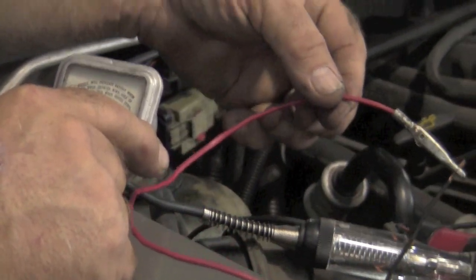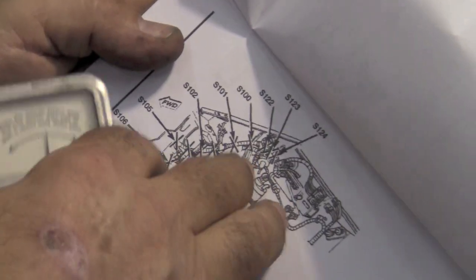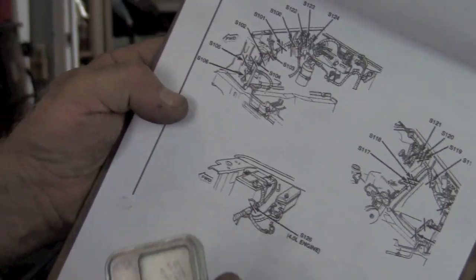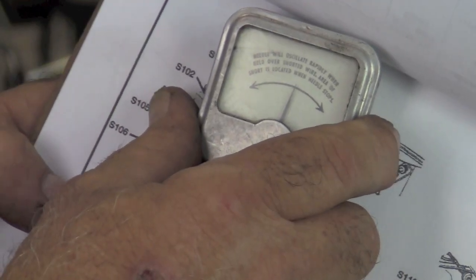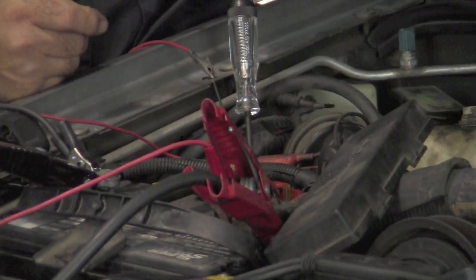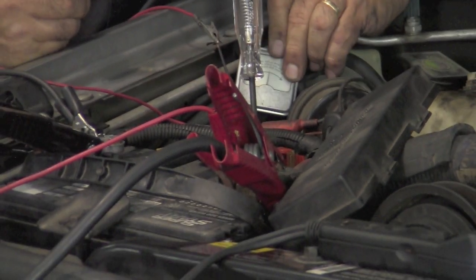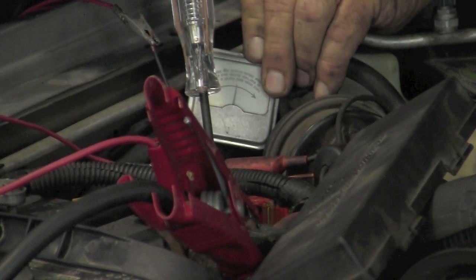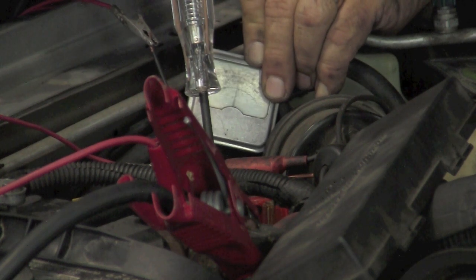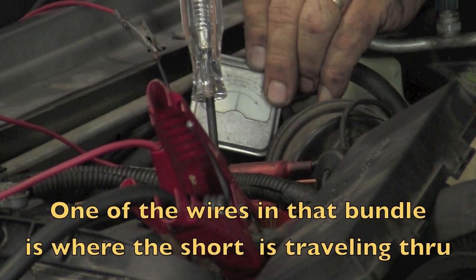And if you look in here, we're going into the black wire, which is on the output side. Again, going to our splice 123, we need to put this amp meter over there. So what I'm going to do now is take this amp meter and move over here to splice 123 and hold it up against those wires. Now you can still see our test light, so we'll know when the circuit breaker activates. And I'm going to put it down here against this wire bundle. Can you see the meter? Yeah. Okay, the meter activated when the light came on. That means we still got a short right there.